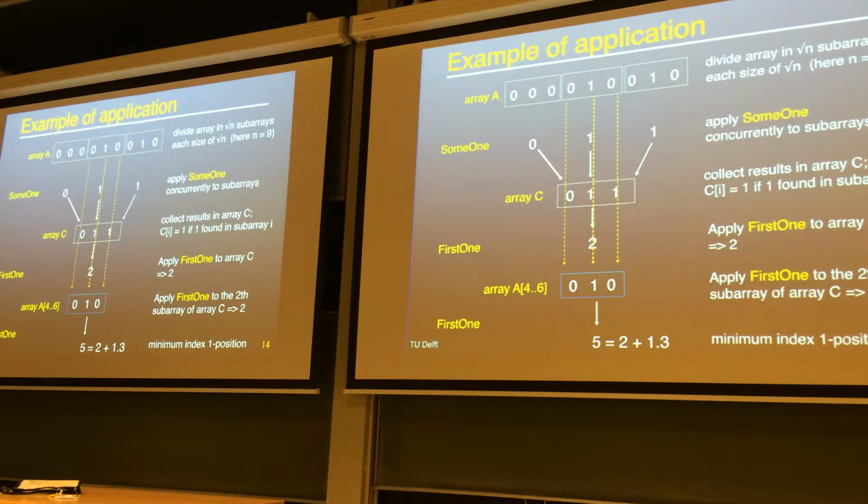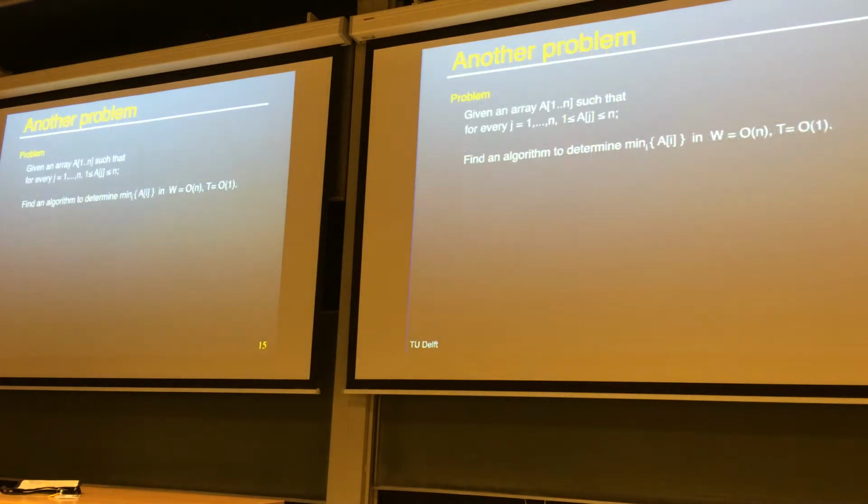And that is the final result of the algorithm. So it sounds rather complicated, but you will see that many of these algorithms that apply a divide and conquer strategy will use this kind of idea. So first distribute powers and come up with approximate answers, and then use a part of the result to apply a full algorithm.